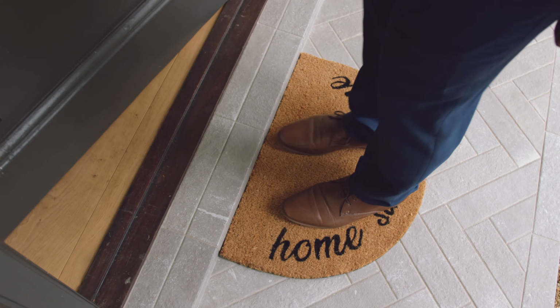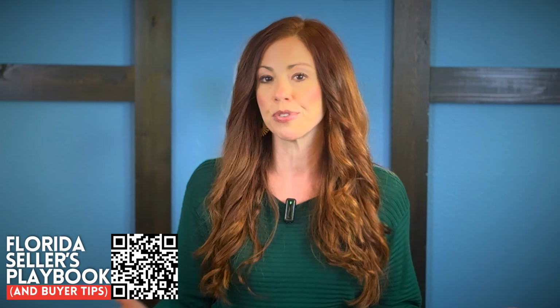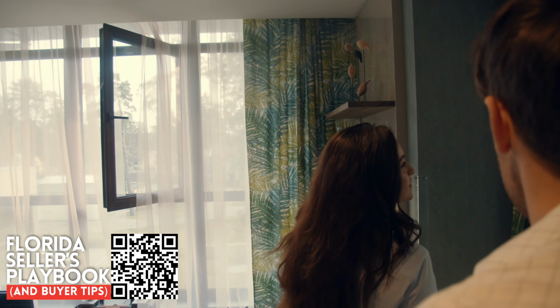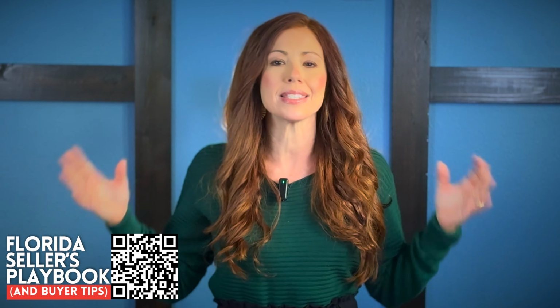If you've got a welcome mat that's more, shall we say, well-worn and not so welcoming, make sure you swap that out. I'm telling you, these are the little things, the small things that truly matter because they set the tone for the entire showing and virtual showing of your home. As soon as you walk through the doors, that's when the magic is going to happen. Buyers make up their minds so fast nowadays, sometimes before the showing even starts. So that's why we want to make sure the exteriors are top notch.